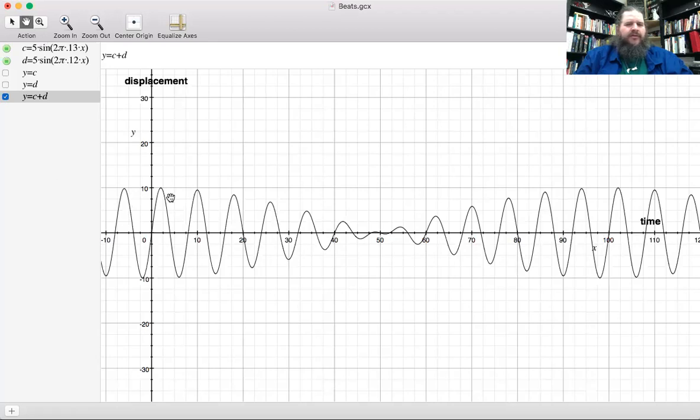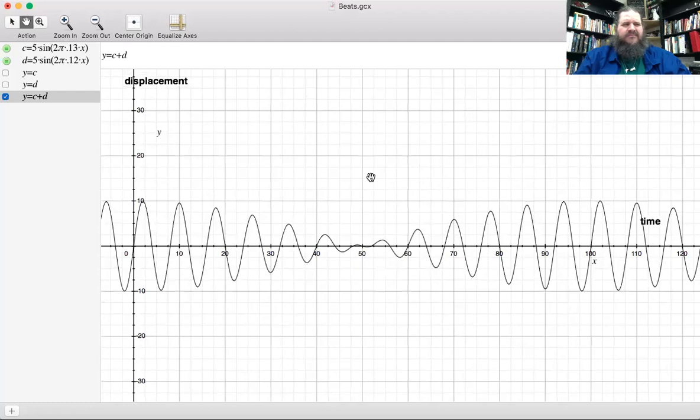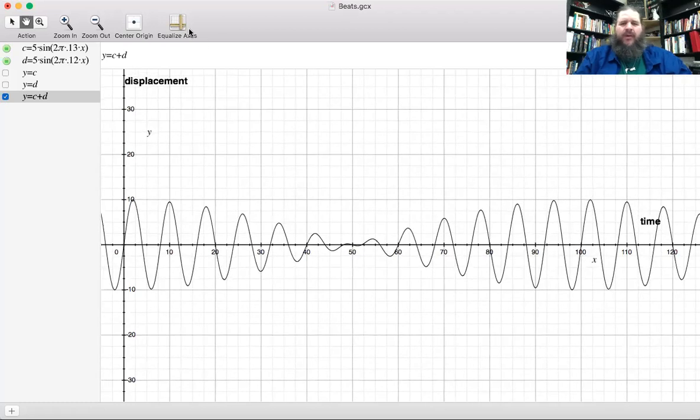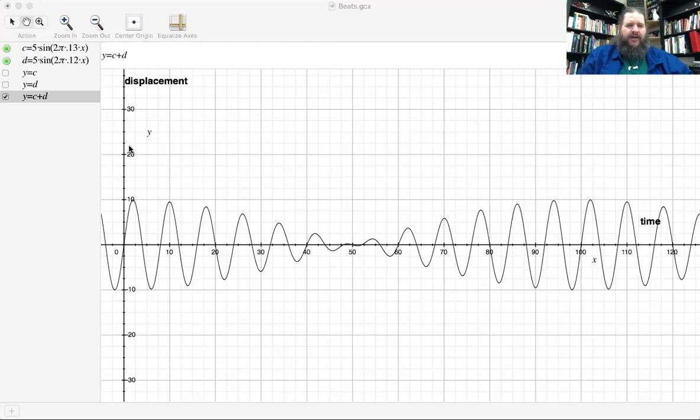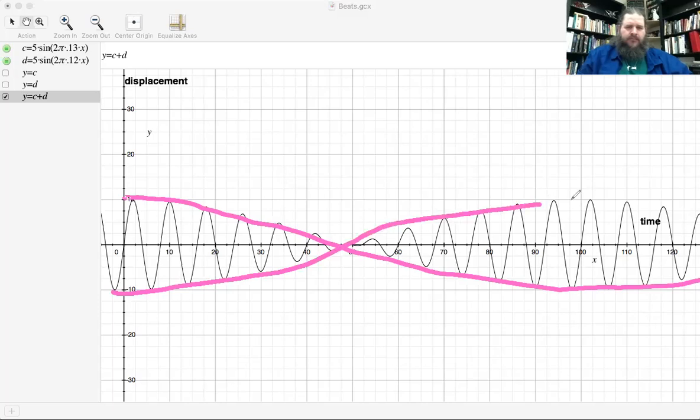And that alternating loud and quiet pattern can be summarized as what we call a wave envelope function. The wave envelope just means some new curves that surround that wave. So graphically, if I trace out the high points here and the low points, and likewise these high points and low points, I get another much broader sine wave that's called the wave envelope function.